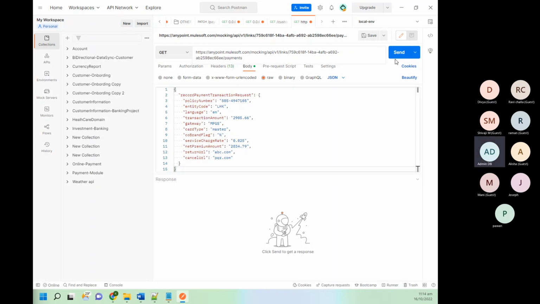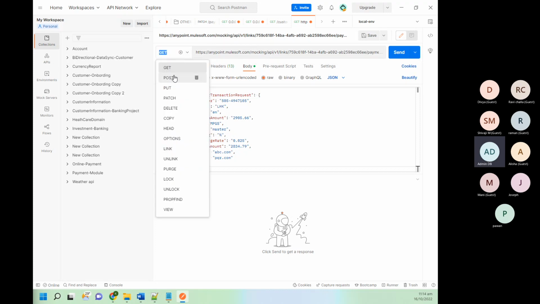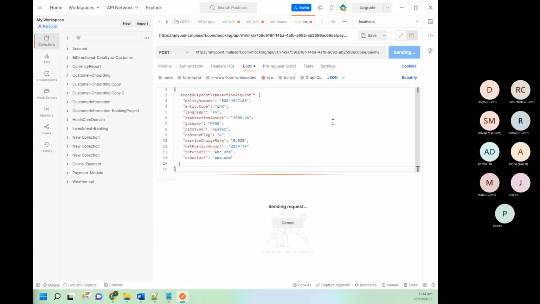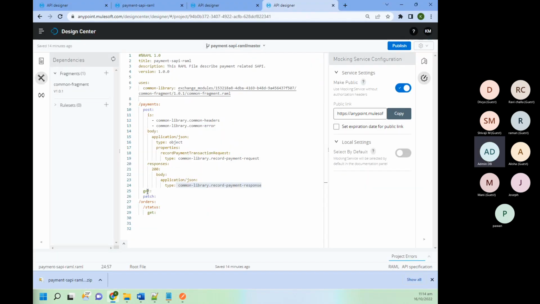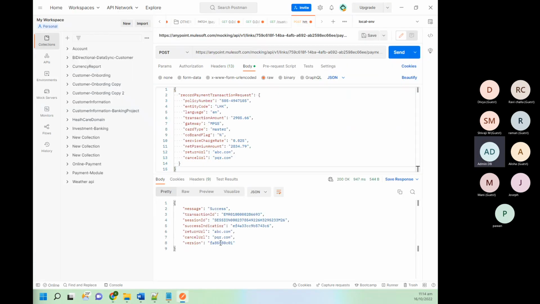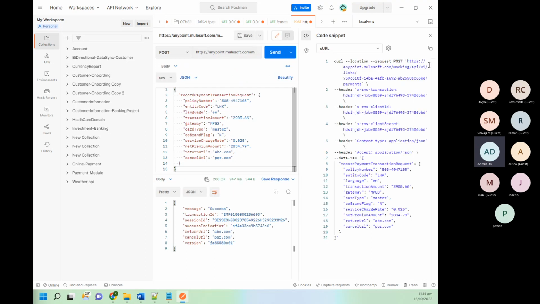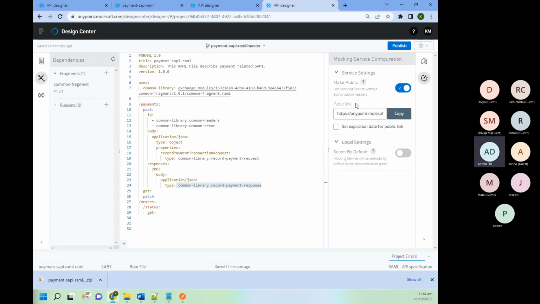Plus payments, and the method will be POST. Okay. So what we are doing, we are making a request to this particular RAML from our Postman. So if you also want, you can try the same thing like this. If you use this Postman call, unless I have selected this option, you can call it from anywhere. Once I disable this, then you will not be able to make a call. Okay, hope everyone is clear with this.